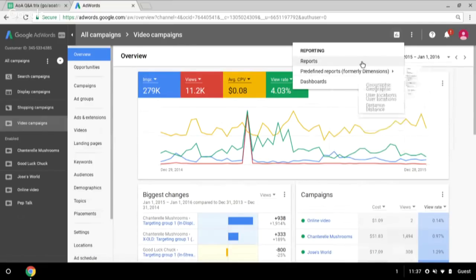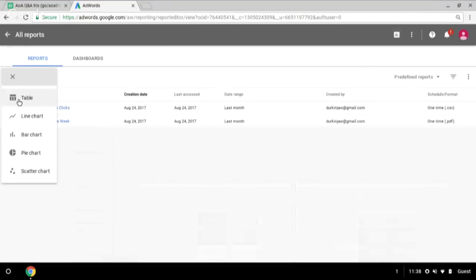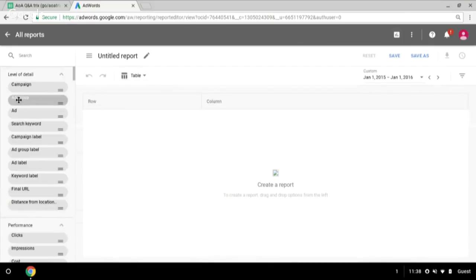So let's pop into the AdWords Report Editor for 1 second and just showcase what it is. And then we'll actually go through the creation of a predefined report and a dashboard that you can share with your clients or customers. So the Report Editor is a nice visual way to create a report that you might care about. We'll start out with a table, and I'll showcase how we can switch it over to a different view in a few seconds.